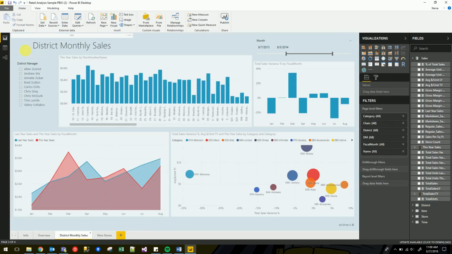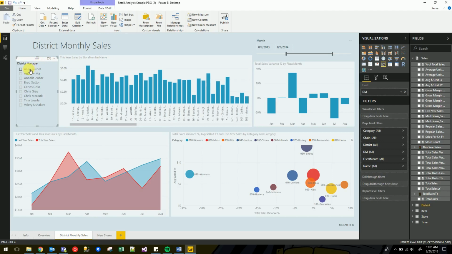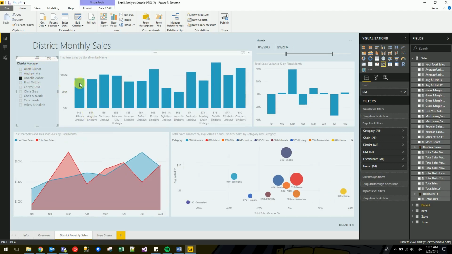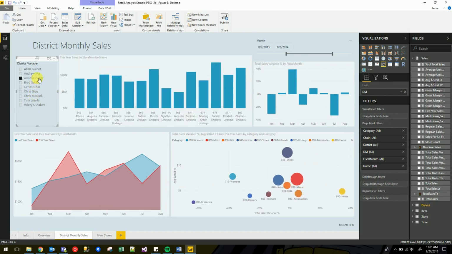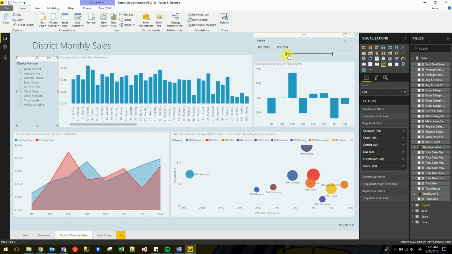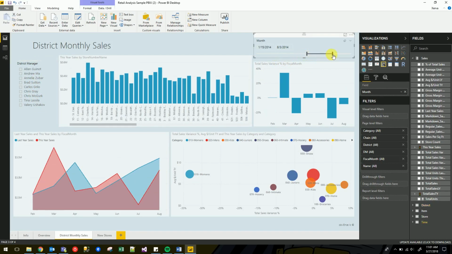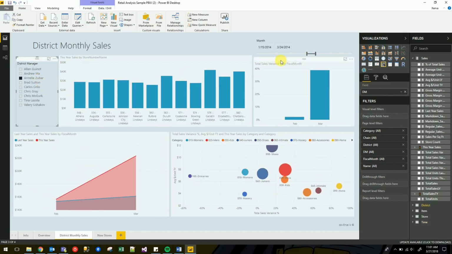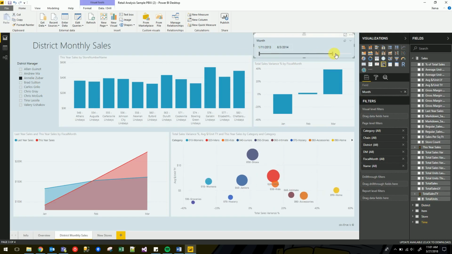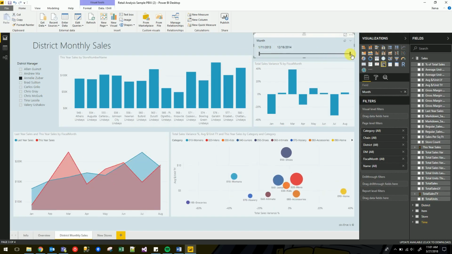So another way that we can focus on the data is through these slicers that Power BI has. So here, if we want to look at Annalie Zubar, we can go ahead and click on that and see the rest of the visualizations will focus on her. If we want to look at multiple of these district managers, we can go ahead and do that too. If we want to look at a particular window of time, there's also some date sliders that we can go ahead and focus on a couple of months, a couple of days for Annalie, or we can look at overall. I love the amount of customization there is in Power BI and the amount of visualizations that there are. There's a huge selection that you can choose from.